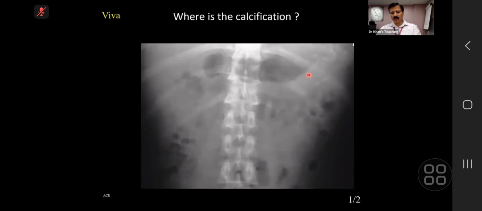You see from here to here is that mural thickening. Now if you go back, this is that calcification, and look at the shape of that calcification. It goes with the stomach. Very unusual case. I'm not expecting that you will pick it up, but just to develop your eyes, these kinds of things sometimes happen. The basic thing is that this is linitis plastica, and we will cover it in the next session in detail, where there is loss of distensibility, and you can see that there is mural thickening also.